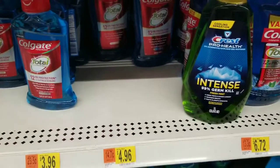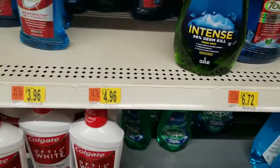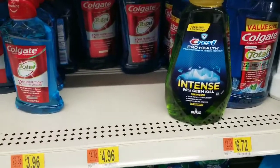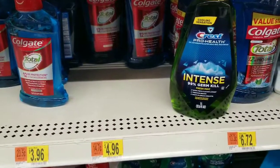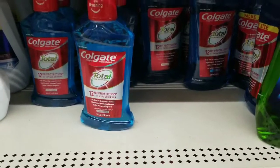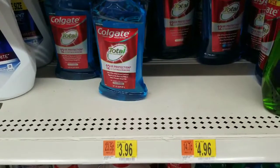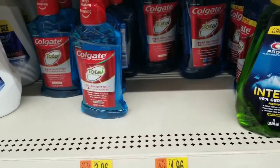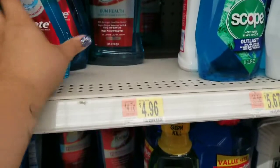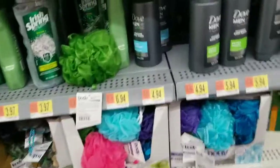There's also a rebate on the Colgate Total mouthwash — $4.96 at my store for the one-liter bottle. We have $2 coupons from last week's inserts, so use the $2 off coupon, pay $2.96 out of pocket, and get back $2 from Ibotta, leaving a final cost of just $0.96. The smaller 500 ml bottle: use the $2 coupon, pay $1.96, get back only $1 on Ibotta, also leaving $0.96. I'm going with the bigger bottle. There's also a separate rebate for the Gum Health one, but still the same final cost of $0.96.